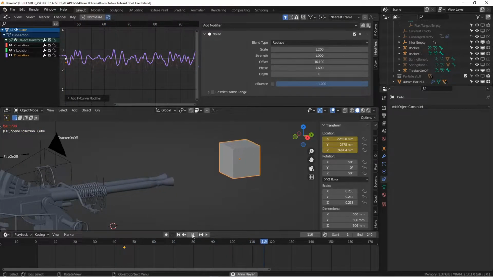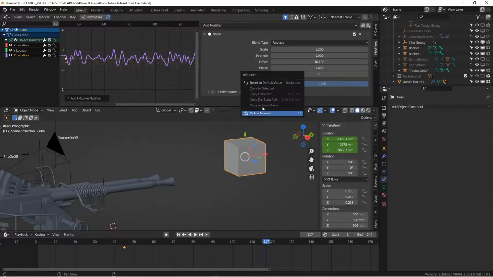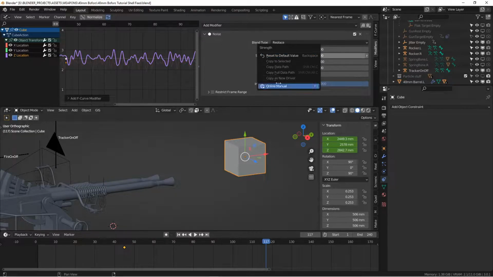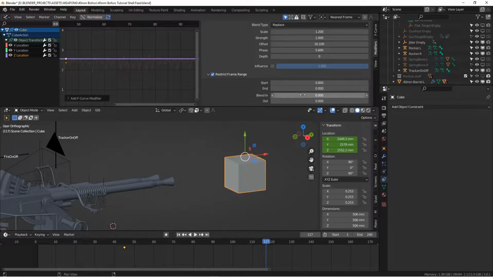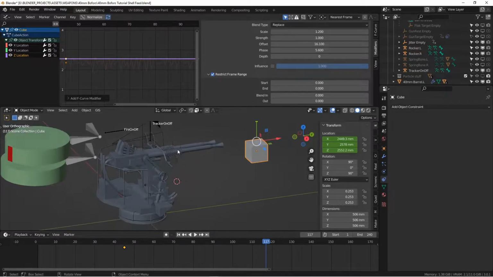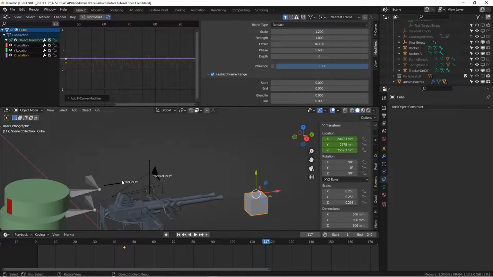The problem with Blender, at least, is you can't put drivers on any of this stuff. Right? You right click, you see that you can't turn the stuff on and off. Once you set it, you can restrict a frame range, so you can do a start and end. So if you wanted to start and then run for a little bit and then stop, but that's not really tied into the model, right? We want everything keyed off whether or not the gun is firing. So we can't do it directly here, but we can do it a different way.